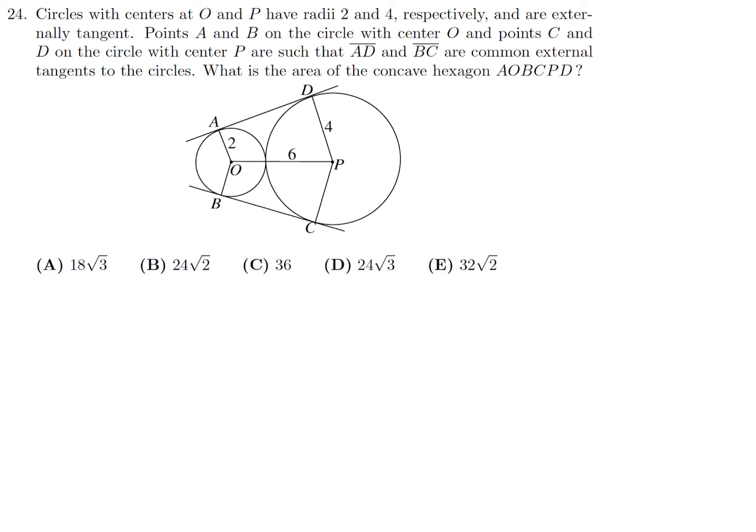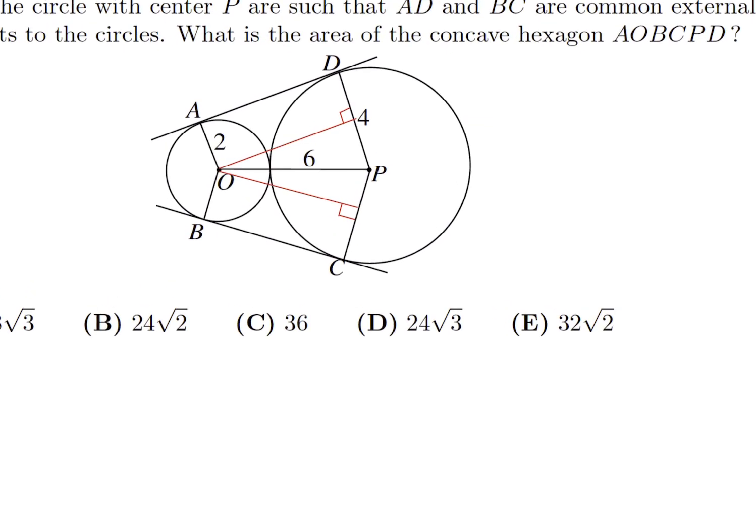The first thing in this question is to draw two lines that are parallel to AD. Right there, that's the first one, and the other one parallel to BC, like that. Drawn in such a way so that these are right angles, like this. All right, so let's blow this up a little bit because I think we're going to need to do that. Now let's start labeling as much as we can.